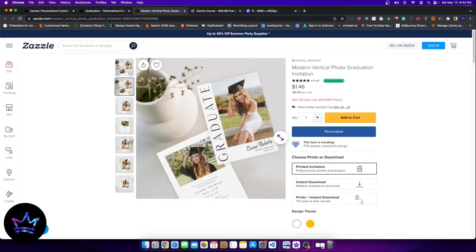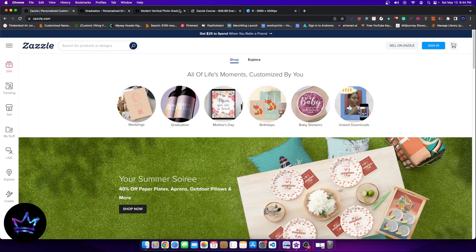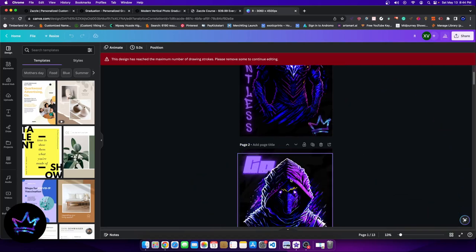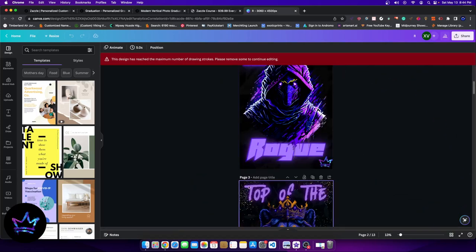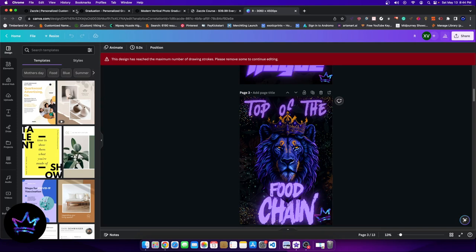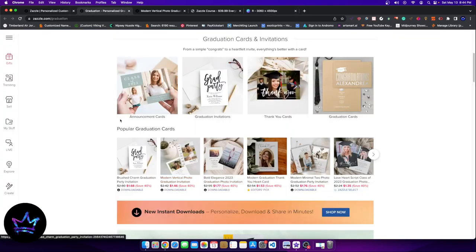That makes logical sense. Out of Zazzle sales, and I'm just going to make up a number here, but mostly based on my sales, like 94% of my sales come from customization-based designs. These designs here are not customizable. What can you really do to a design like this that will customize it in the same way that Zazzle's designs are?